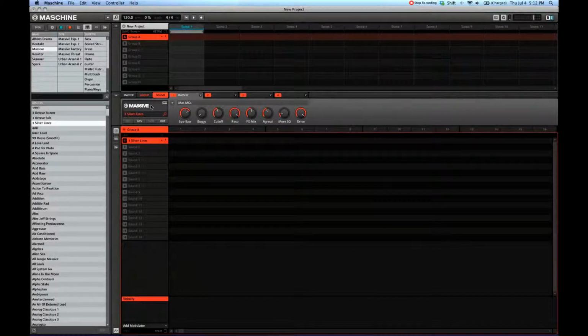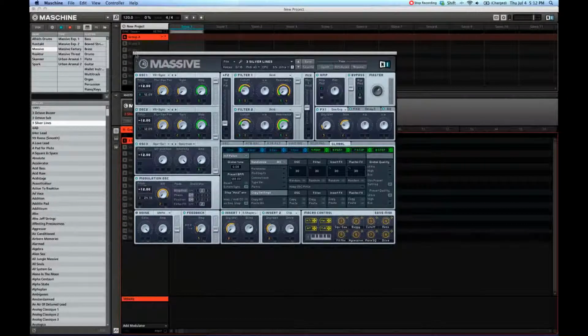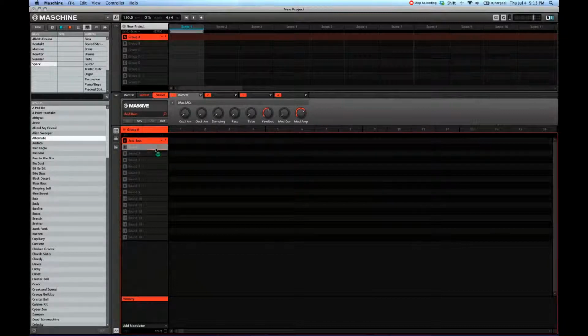Now if you want to edit the sound through the VST, simply select the edit. Just click on here and it loads the VST through there. So here's Massive, and you can edit all the functions in there and just close it there. Once it's loaded, the great thing is that when you load the next sound, it won't take as long. So for example, boom, it's really fast because it already loaded the whole synth in there. Mind you, if you load a different one, let's say I want to load Spark, of course there's another delay because it needs to load the whole VST module.